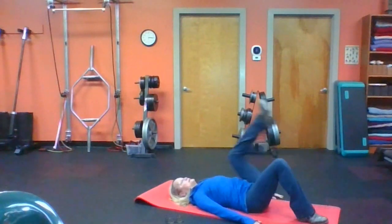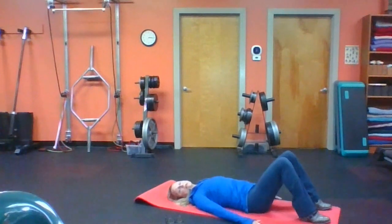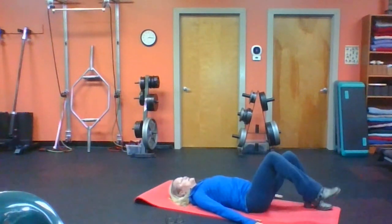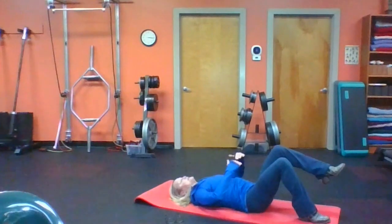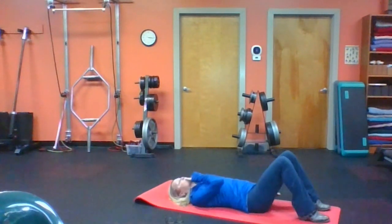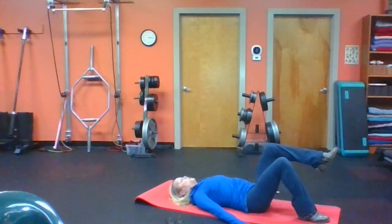all right? Now again, this is not this big of a movement. That would be too big of a movement, and you're really not going to get the loading factors. It's very small. So it is one. And as you lift the leg, you're going to breathe out, because that's going to help you to stabilize and push down your back. So it's through your pursed lips, breathing out through your mouth, and a little in-breath through your nose in between. So breathe out, one.